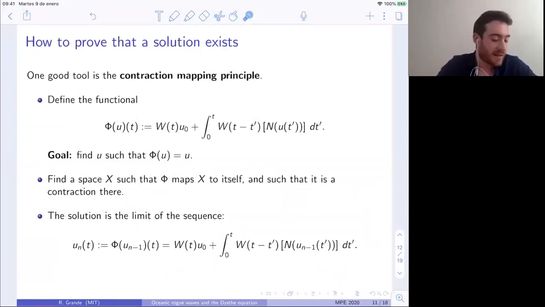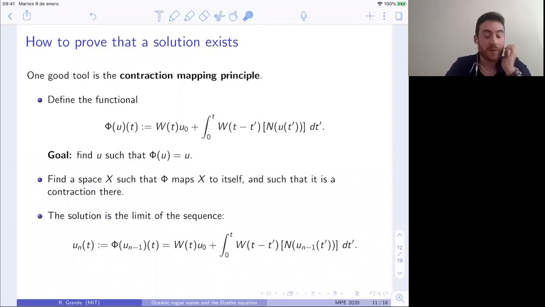And this is where we prove that solutions to ODEs exist locally. And the Banach fixed point theorem just allows us to find conditions under which this fixed point actually exists. So one of the conditions, of course, is that this function phi must map a space X to itself. And another condition is that it's a contraction. So we want it to be Lipschitz and have Lipschitz constant below 1. In that case, this contraction mapping principle gives us a constructive way of finding a solution as the limit of iteratively applying this function phi over and over again.